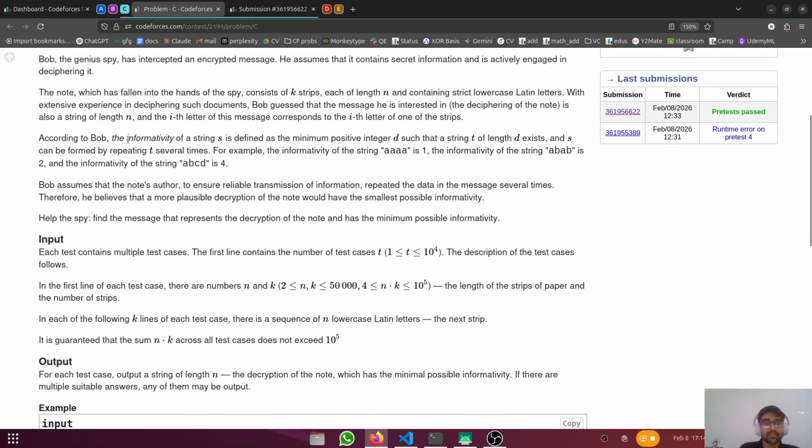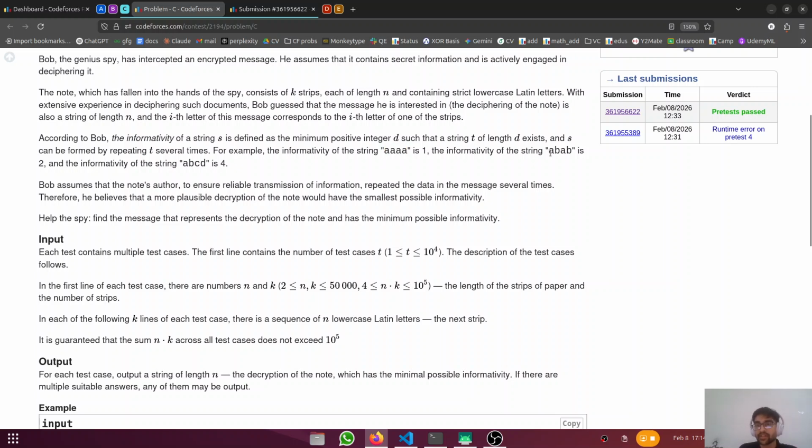He has also defined a function, informativity, of a string, which is the minimum possible positive integer d, such that a string t of length d exists, and s can be formed by repeating t several times. For example, the value of the function for this string containing four a's is 1, because I can simply have the letter A and repeat it four times to get this string.